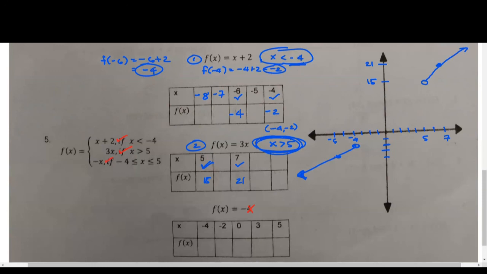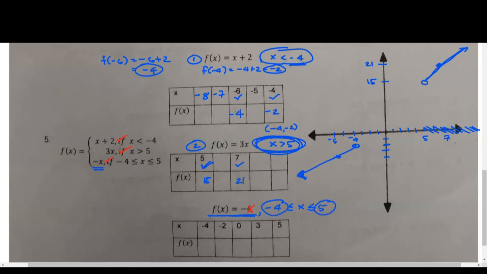So, where is x greater than 5? Ito. Okay? So, kaya ito lang yung graph natin. Okay? And then lastly, you have this function, f of x equals negative x. Yan yung graph daw when x is between negative 4 and 5. Okay? So, that's a line. So, you only need 2 points. So, para mag-graph nyo ng mabuti, ang i-consider na lang ninyo itong end points, yung negative 4 at saka 5.